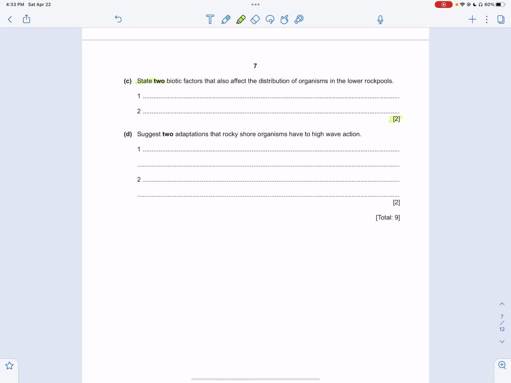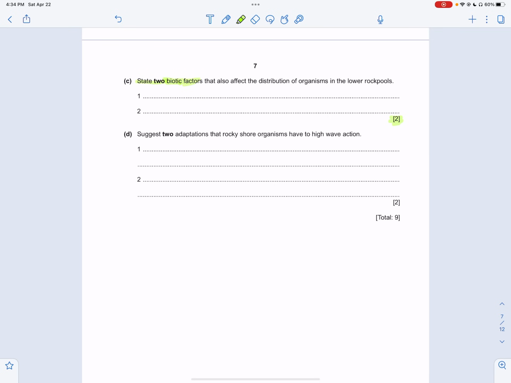State, so just one or two word answers. Two, only two. If you write three, they're only going to read the first two. If you write an answer right here and comma, and then you put another one right here, and then another one on line 2, this is your 1, this is your 2, and this is your 3, they're not going to read that. Even if 1 and 2 on these first lines, one is correct, number 2 is incorrect, and then what you actually put on this second line, that would be your third, is correct. It doesn't matter. It's just the first two things that you write. So you don't need to write more than 2, it won't be graded.